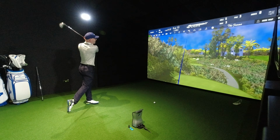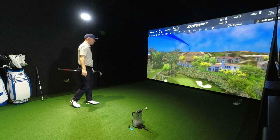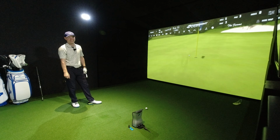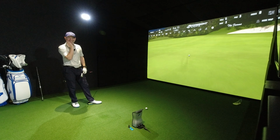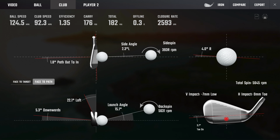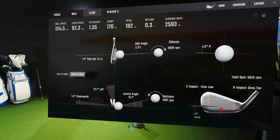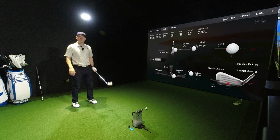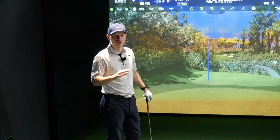Oh, that's a miss. That's a miss. On the bottom of the face. Nearly in. Oh, do you know what? See, 1.35 efficiency from a low strike on the face. It's doing really well. One thing that's always put me off when it comes to using game improvement irons.